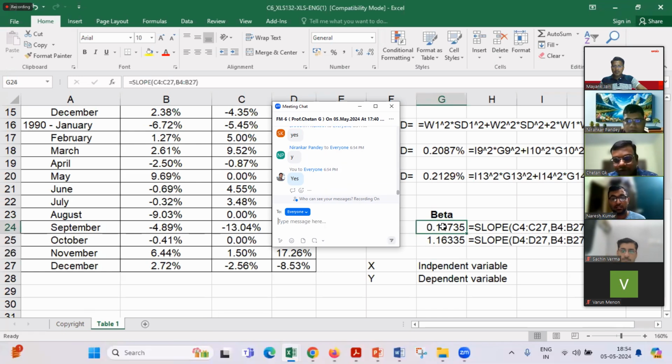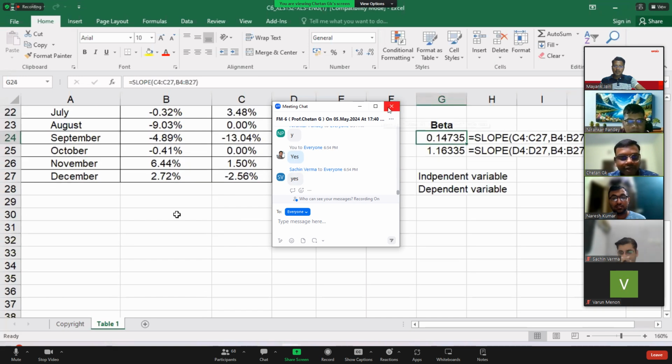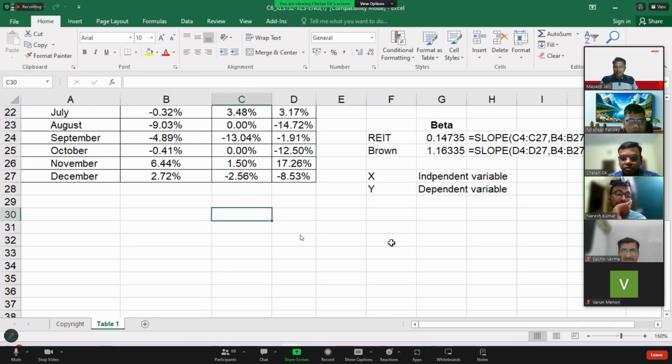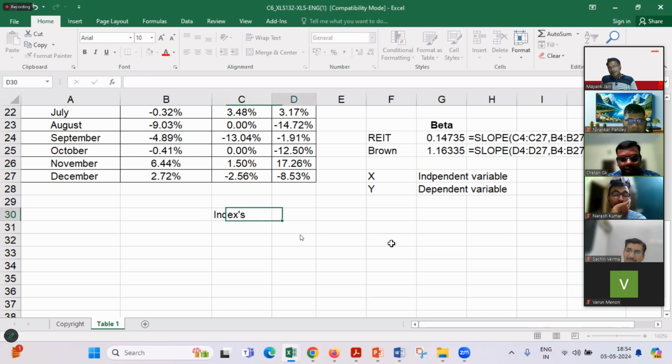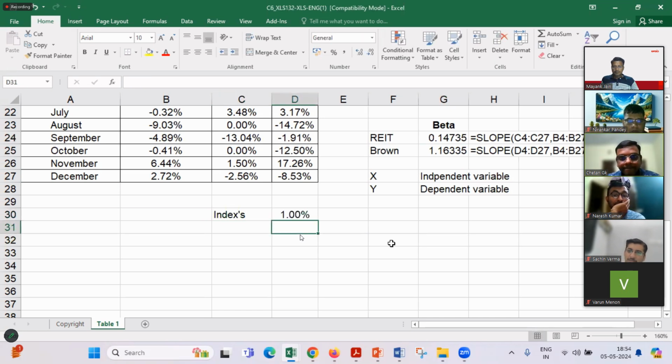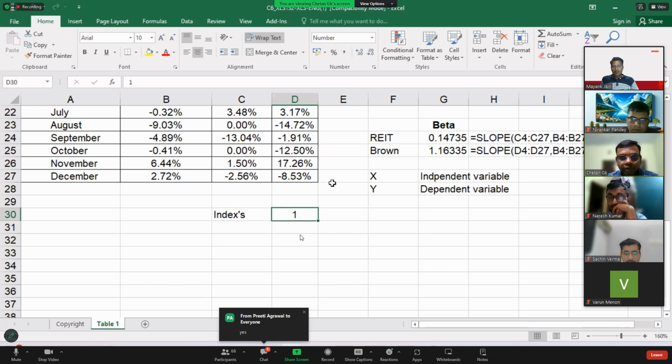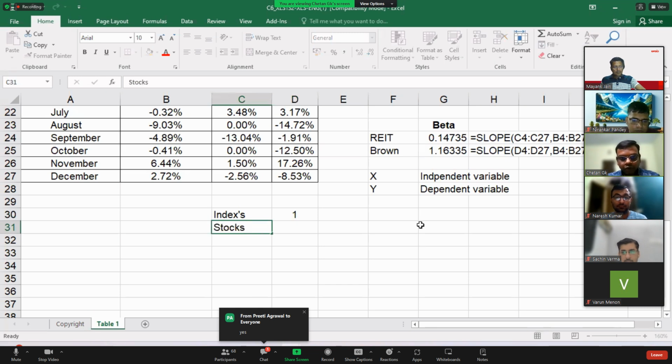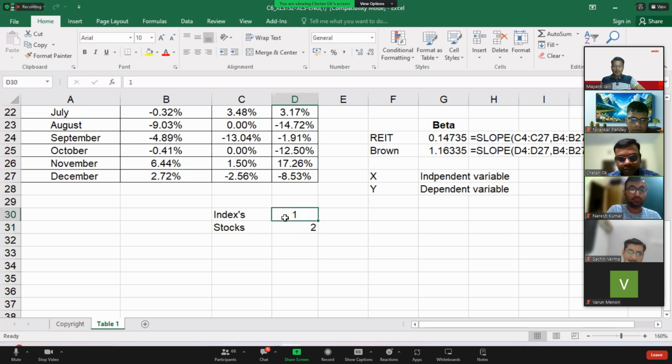I have not even told you yet. Please concentrate, I am telling now. By default, the index's beta is 1. Not a percentage, it is always 1. The index beta is all the time 1, which you have to keep in mind. Now assume that my stock's individual beta is 2. What is the meaning of this?